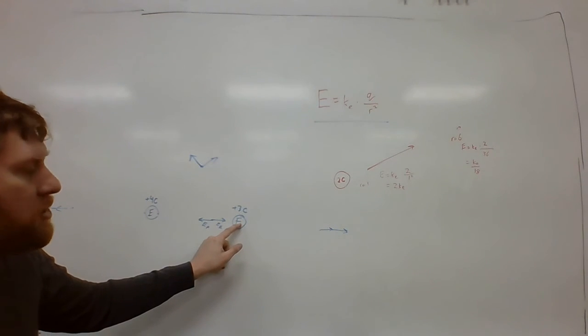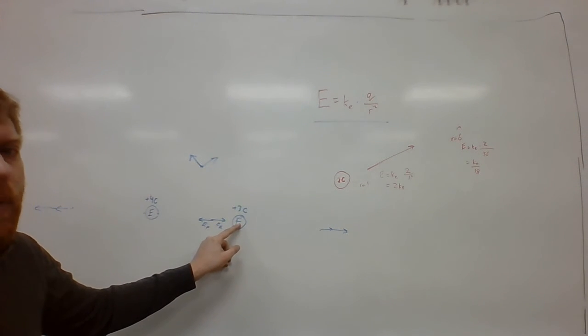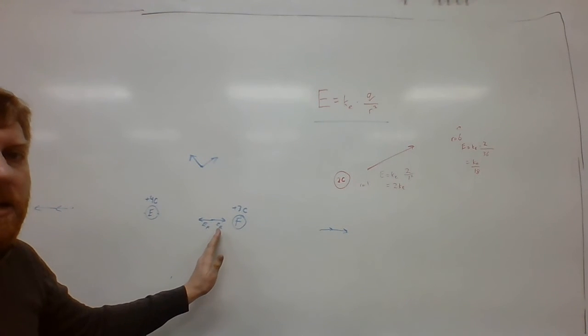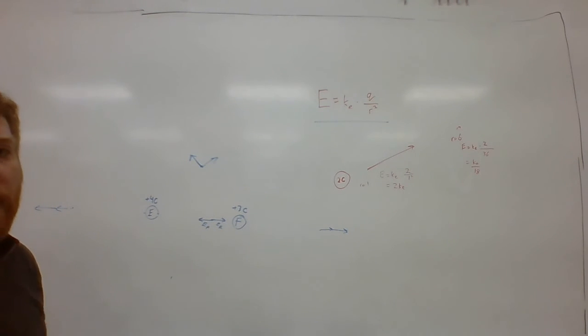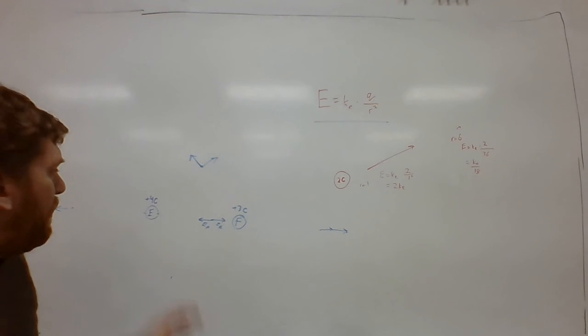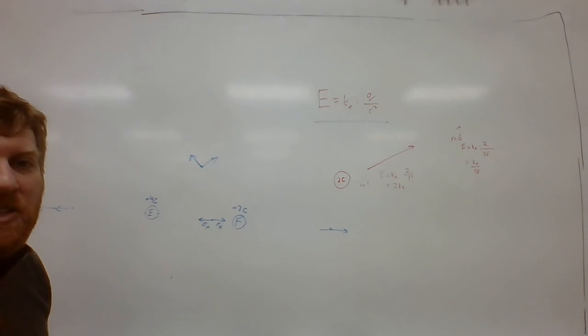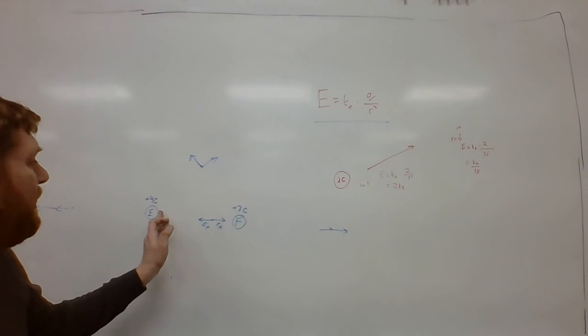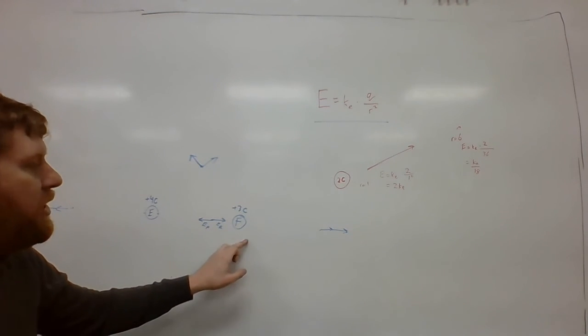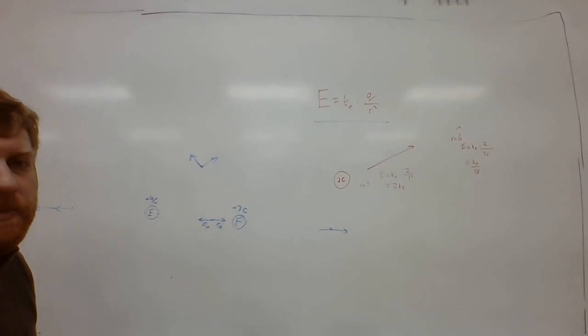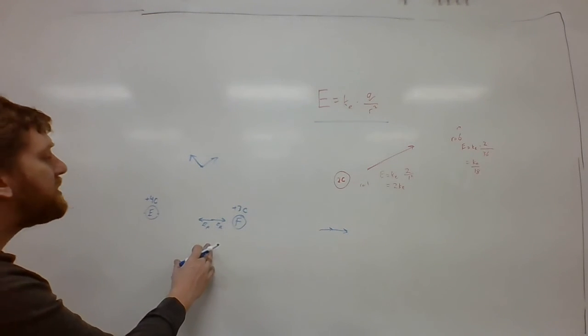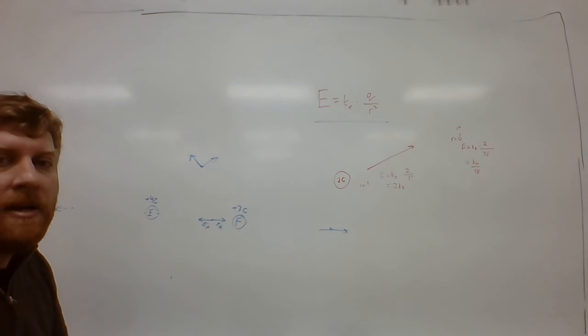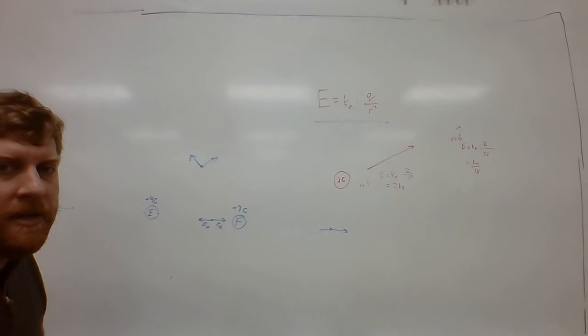Even though the electric field due to this is weaker because it's a weaker charge, I made it stronger by getting closer to it. And so I'm looking for a balance where the strength of the electric field due to each charge can be the same. And the balance must be where I'm further away from the bigger charge and closer to the smaller charge. Let's come up with an equation that can solve for this exact location.